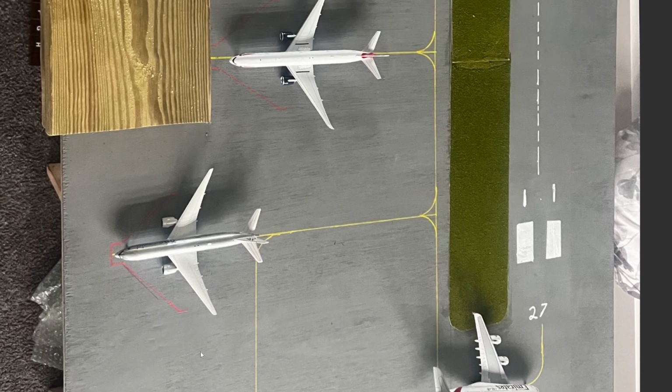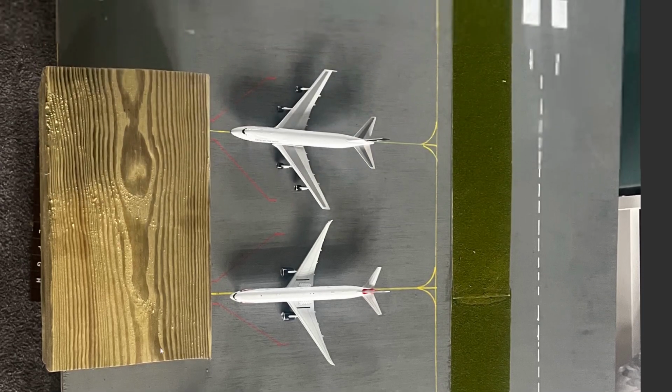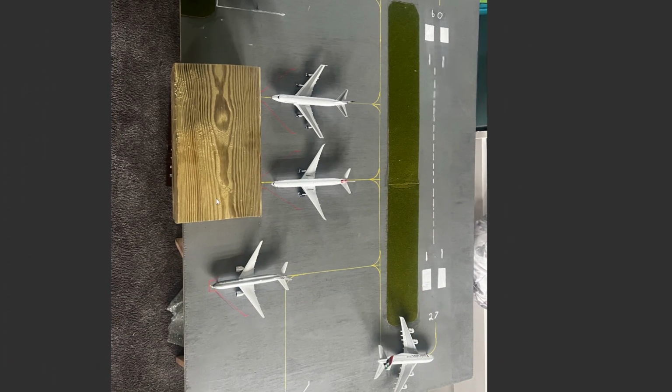For you also, add more airport markings, also add ground service equipment and add some texture to the terminal. As for now, a wooden block just doesn't bring much realism to the airport.